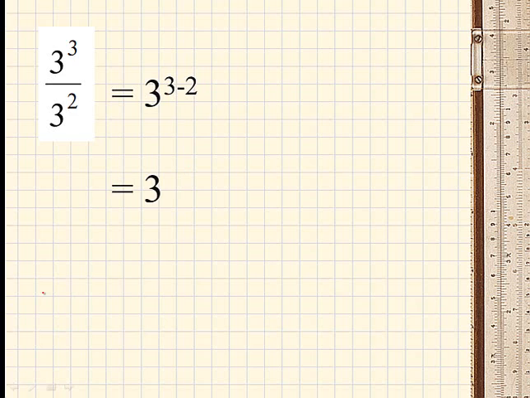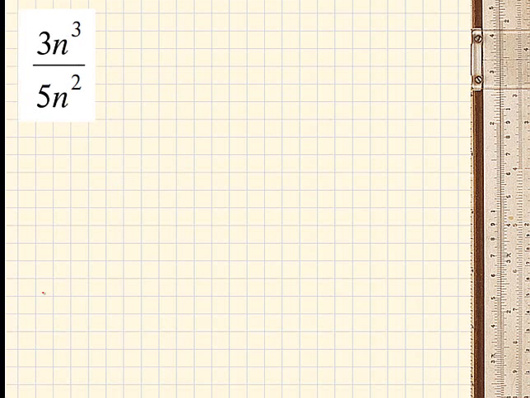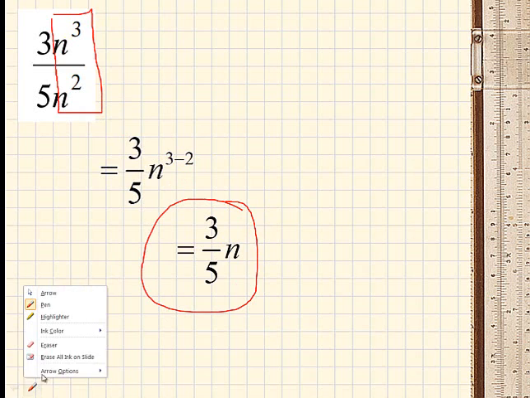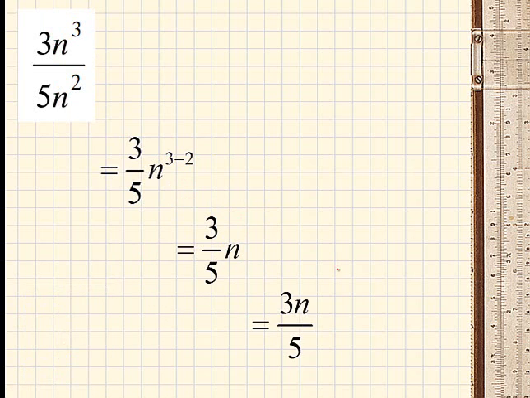All right, let's kick it up a notch. Now, in this particular problem, what is being taken to the powers? The bases are only the same on the ends. So my 3 over 5 stays the same. And I subtract my 3 minus 2, because the only thing I'm subtracting are the ones with the same bases. So now what's 3 minus 2? 1. However, this is an improper way to write it. Whenever you have a variable right now, you should take it to the top. So this is my correct answer.